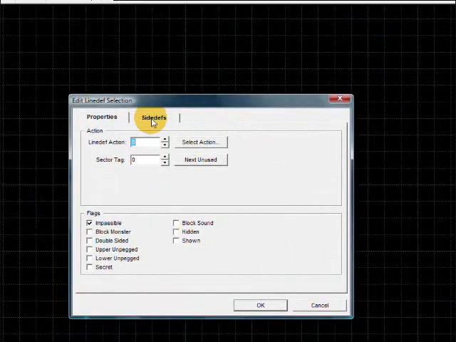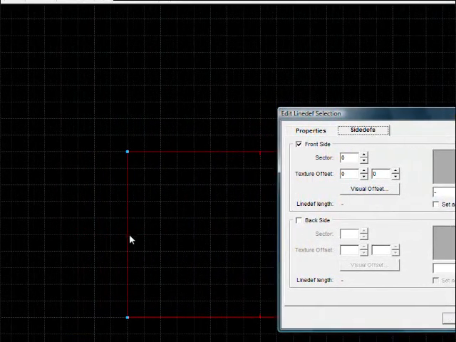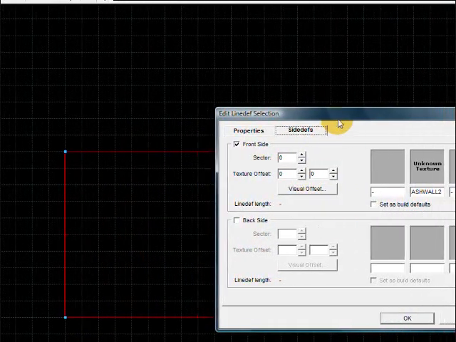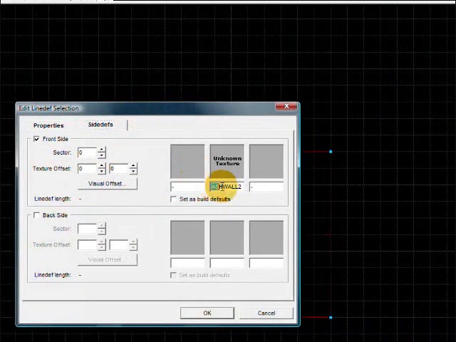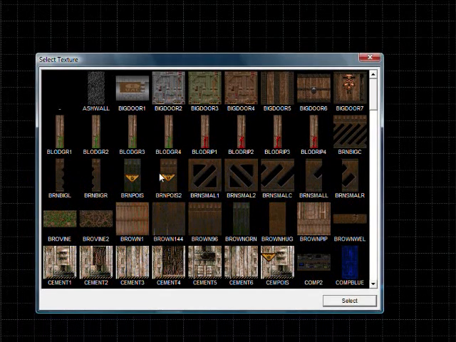So what you want to do is click the side defs tab, and once this comes up, it'll show you the front side, and this is editing basically the side where that little peg is facing. And where it says Ashwall 2 there, that's actually a Doom 2 texture, I believe, so that's why it's showing unknown texture there. So just click there, and you'll see where it'll bring up the textures. If it's not bringing those up, you may have to press the tab key to bring those up. So if it's not showing those, press tab. Sometimes it will do that.